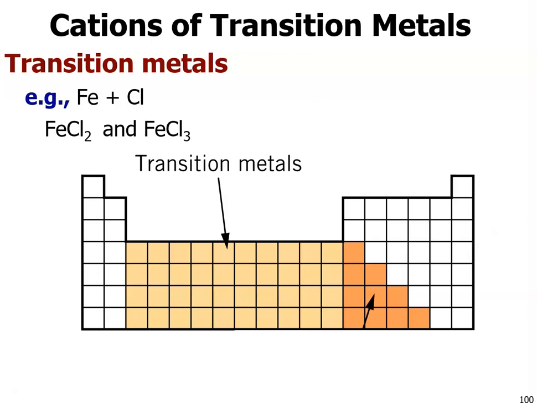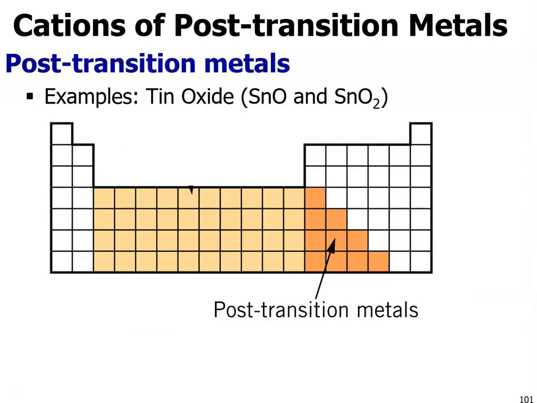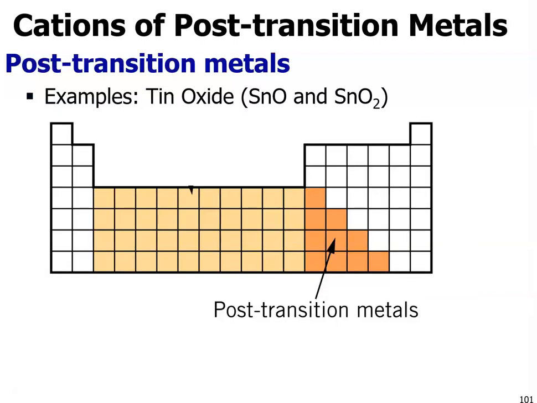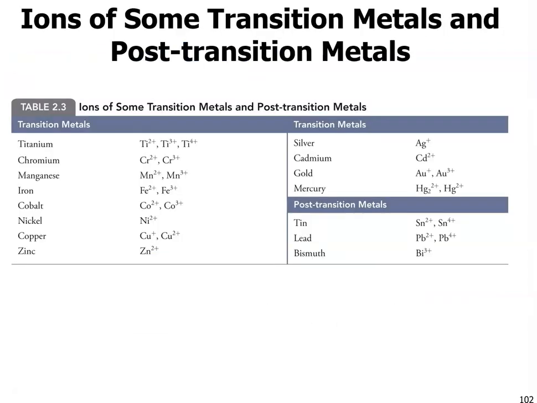The transition metals are always a little more difficult because, although they're much less reactive than group 1A and 2A, they do still transfer electrons to nonmetals to form ionic compounds. And the number of electrons is less clear in the transition metal and post-transition metal area because they have different properties that we'll talk about later in the semester, and it's less easy to memorize. So, for examples, titanium has 3 different ionic forms, chromium 2, manganese 2. So a lot of these will have a couple of different ones.